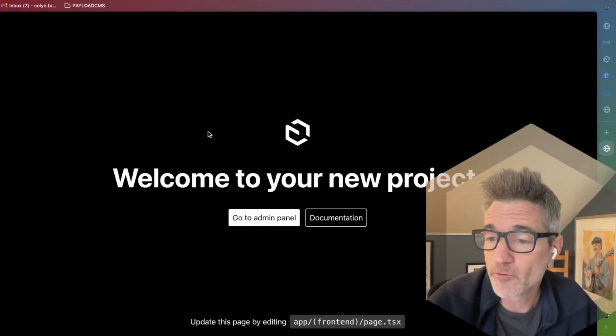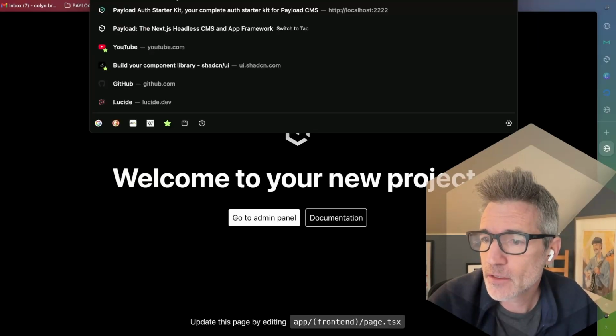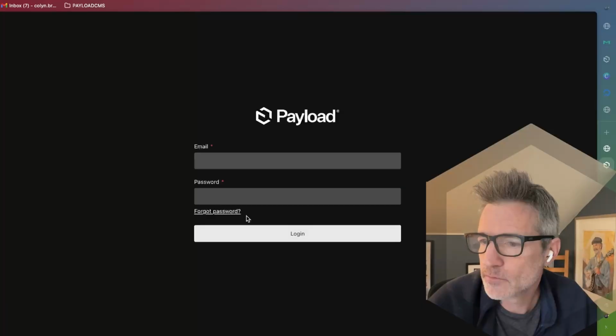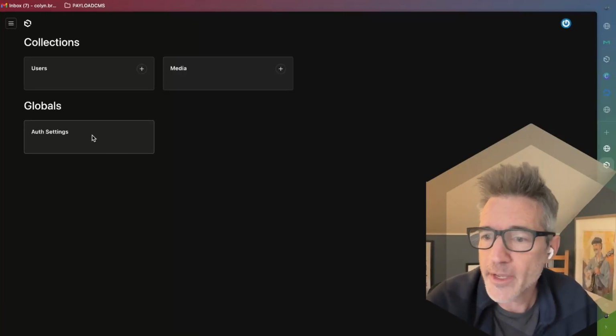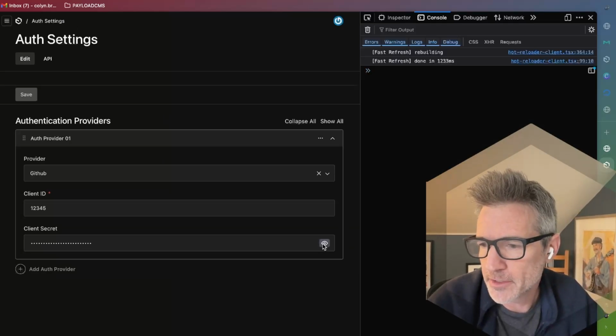Okay, so we're running our dev server, and let's go to the admin panel. We have our global, so you can see here we have our little toggle button.